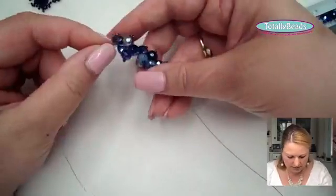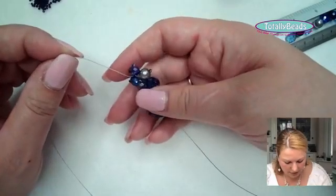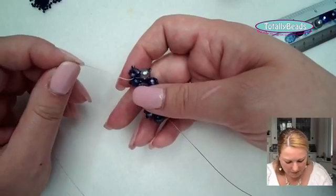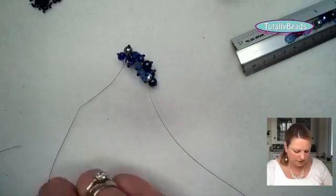These guys. Now, joining a new piece of tiger tail. So let's imagine we are here at the end and I only have a tiny bit of tiger tail and I want to make my necklace even longer, but I haven't got enough tiger tail to finish it all off. So, adding in a new piece of tiger tail.